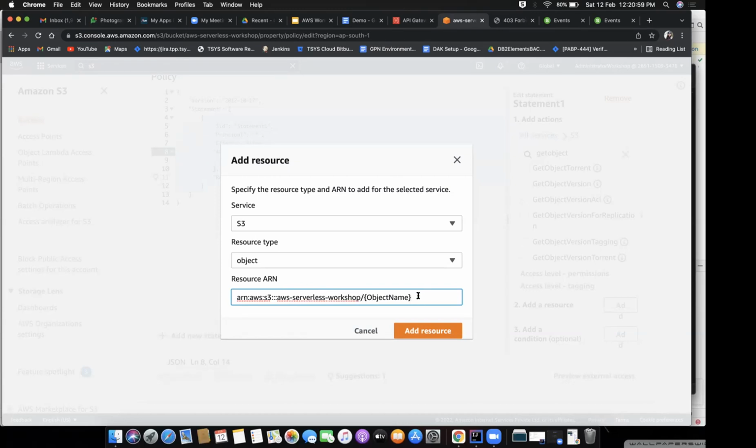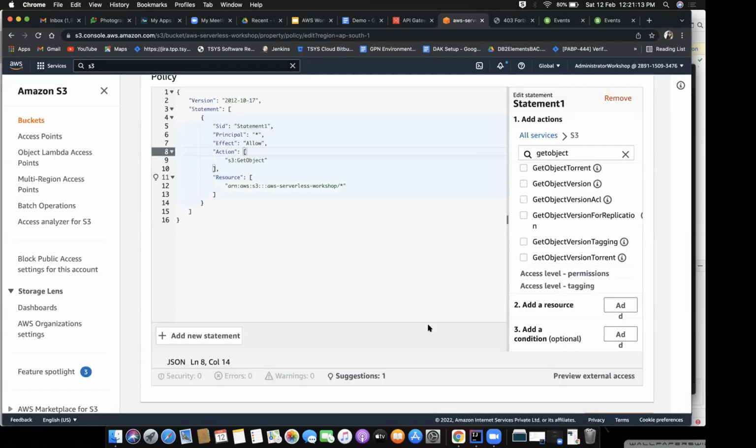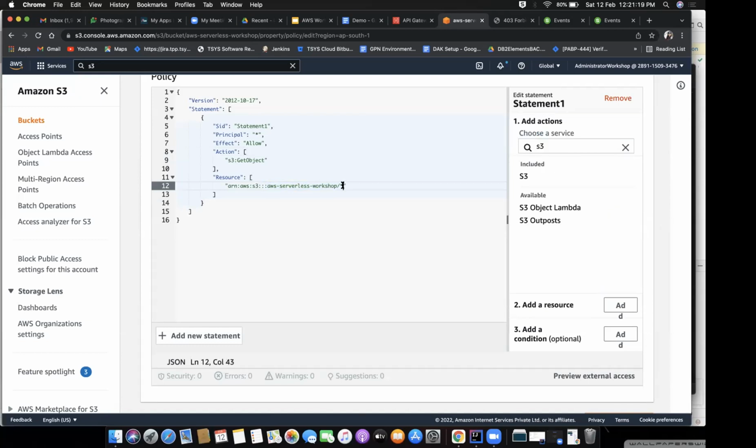And now in the object name part, if you give a particular object name, it will give access to that object itself. But we want to give access to all the objects, so we are putting an asterisk over here. Add resource. Now you can see you have the AWS bucket name over here and it will give access to all the objects.